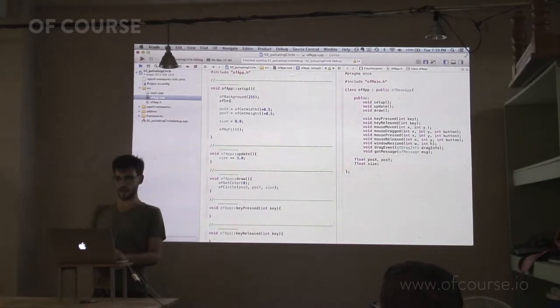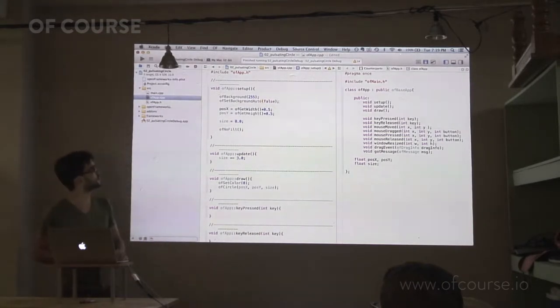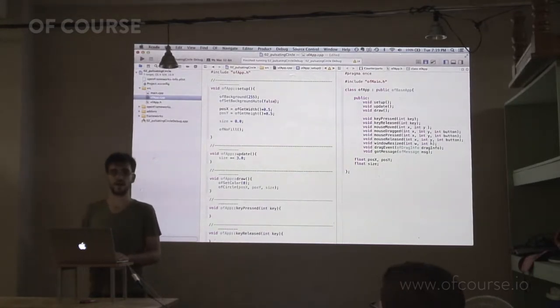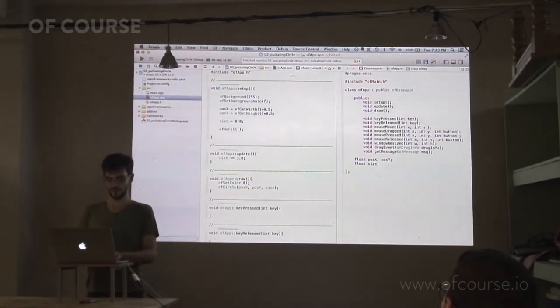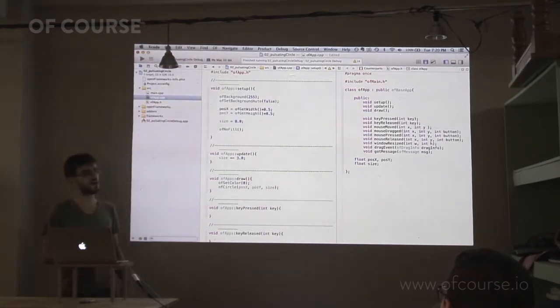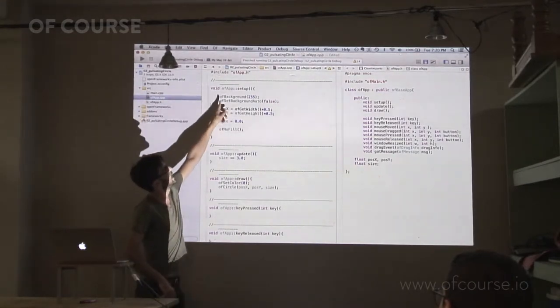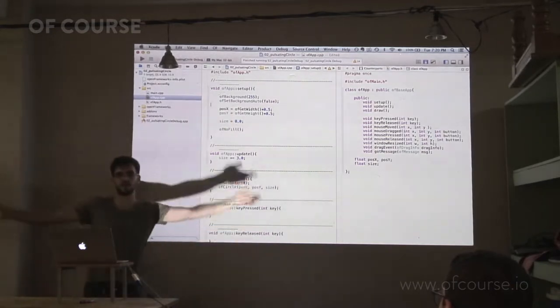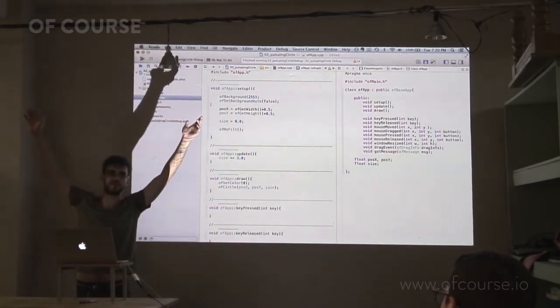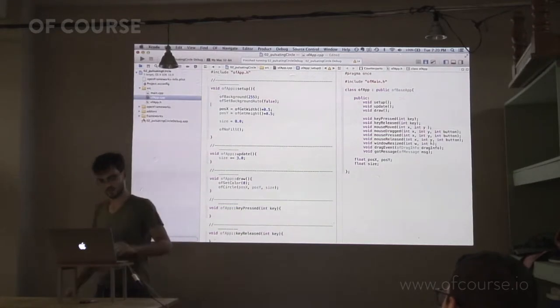Right under our background, let's set our background to not automatically update. So this is the openFrameworks function call ofSetBackgroundAuto, and you pass in the value of false. It defaults to true. So if you say false, it is not going to run the background in every draw loop. It's going to run once here, and because you set it to false, whatever is drawn to the screen stays on the screen forever. Let's run it again.